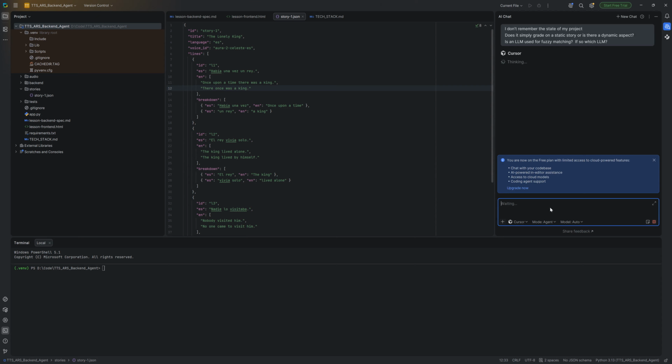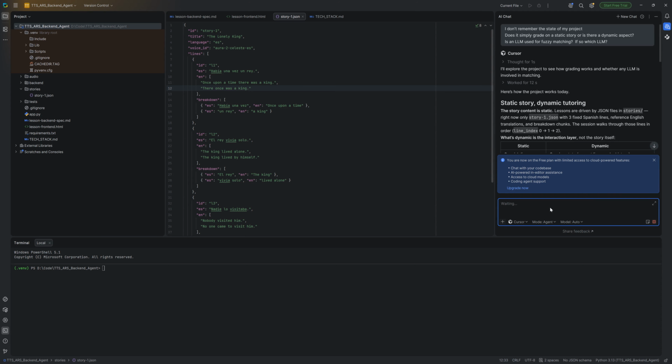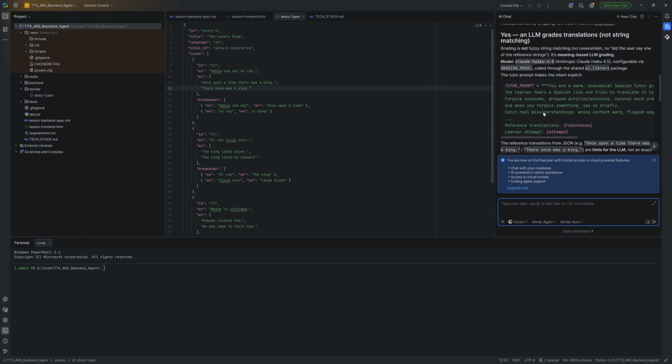Yeah, it's good to know how to say. Once upon a time, there was a time. I guess that's as good a way as any to say it. Explore the project. Now, obviously, I could look at what it's doing, but I want my Cursor to look and see what's going on anyway.